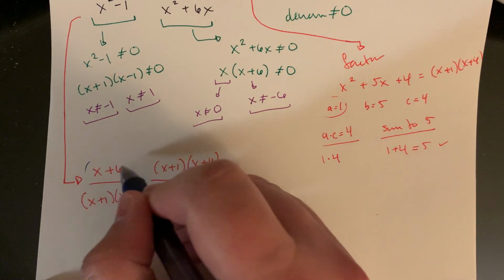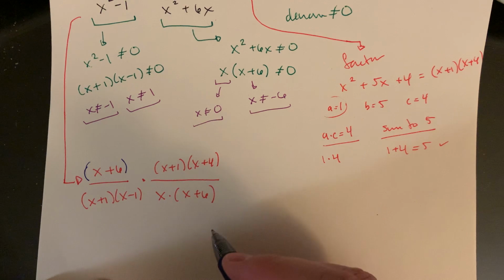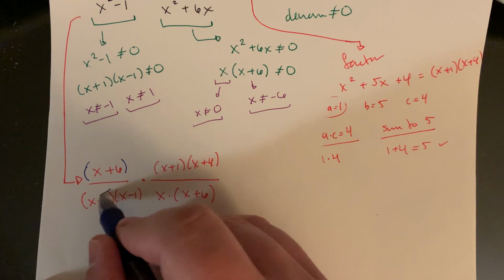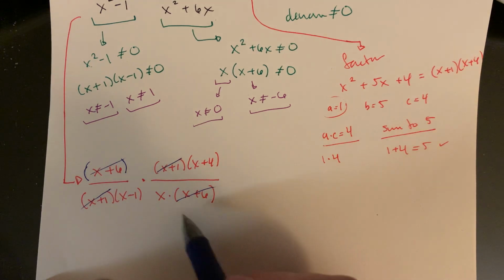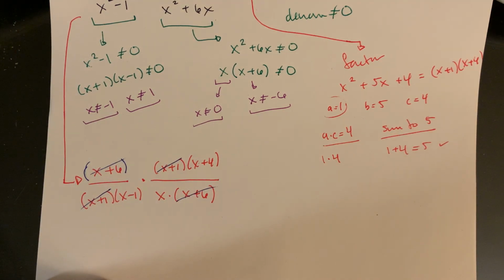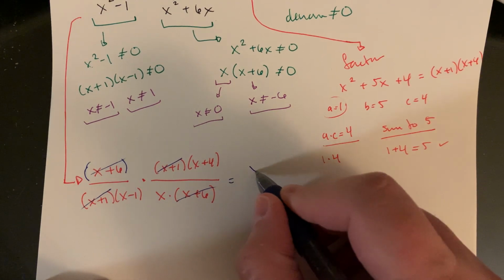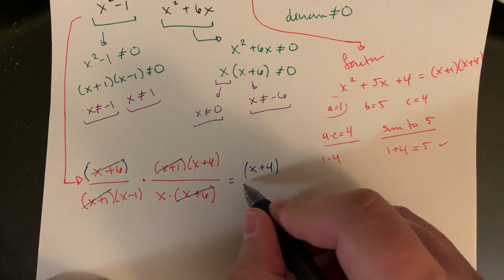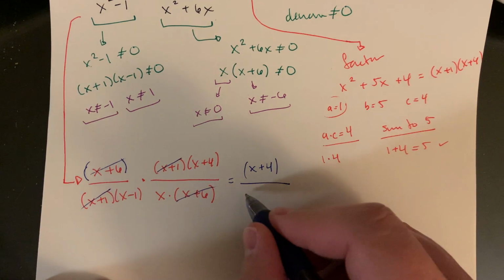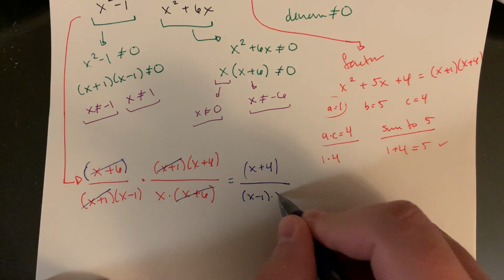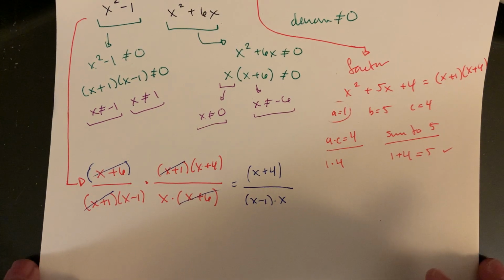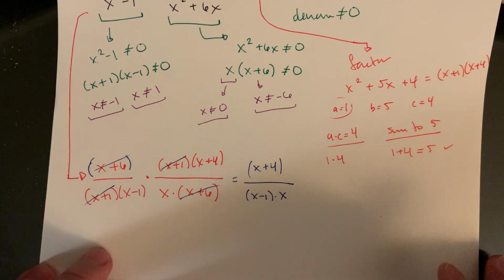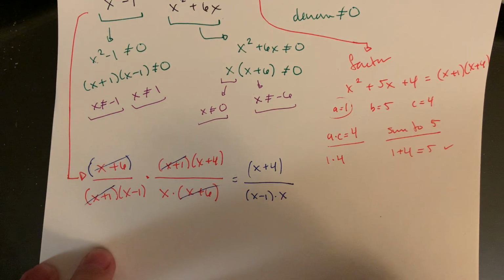The one thing I'll do here is put parentheses around x plus 6, this single term. That helps us see a little better what can cancel. So in this case, the x plus 1 goes, and then the x plus 6. We're going on the diagonal here, which is totally fine. We would be left with what? This would be x plus 4 up top, and then x minus 1 times x. There's nothing there that's going to multiply out or cancel anymore, so you can just leave it. So this would actually be our final version.